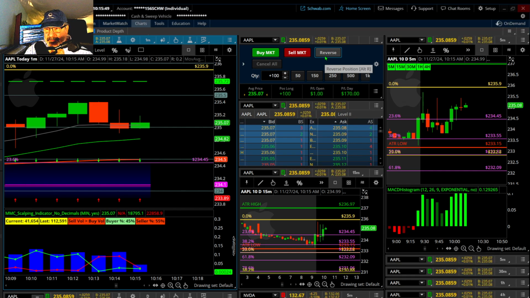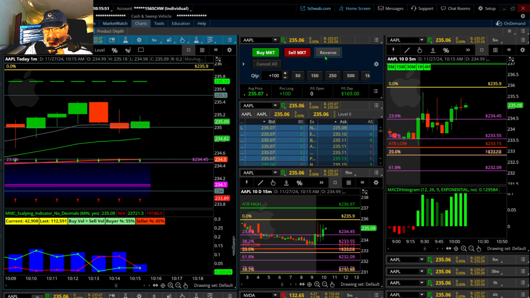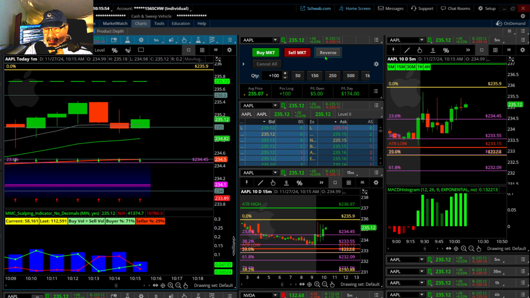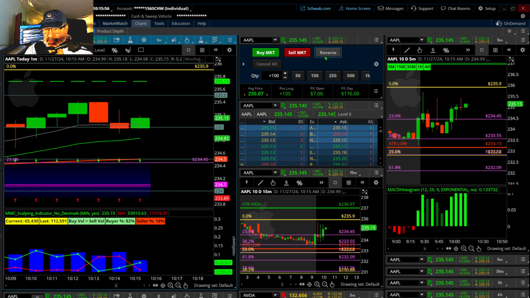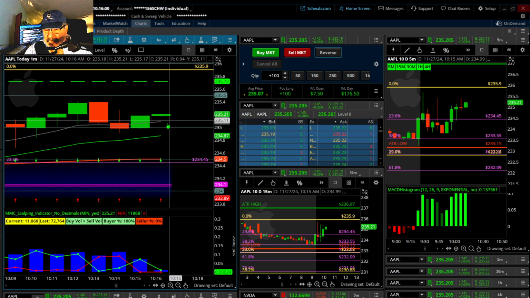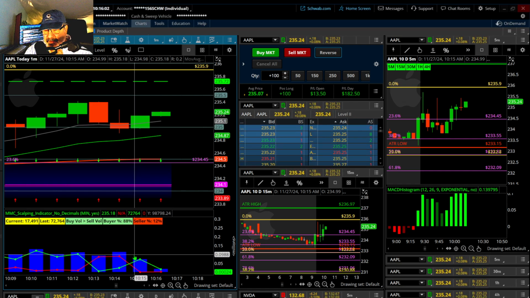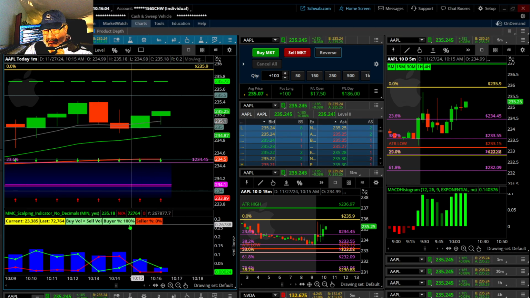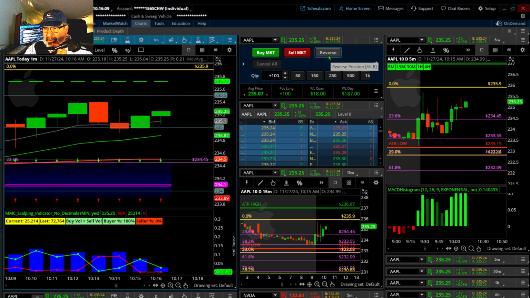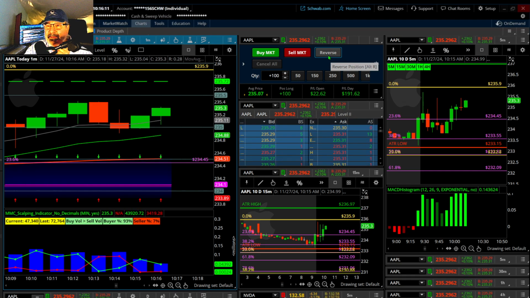I'm green now on this trade, so this is hard to get out of right now. So we're making a tweezer move here. We got an inverted hammer. This hit the top, even though the volume dropped. So now we're all buyers. Yeah, so I dodged a bullet there. Waited out that move.